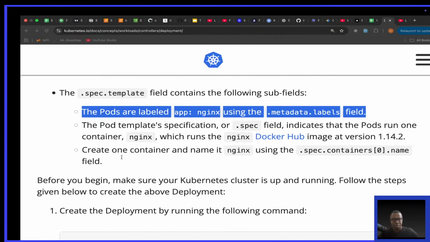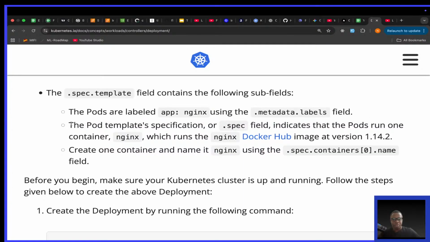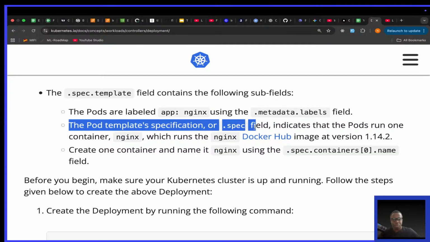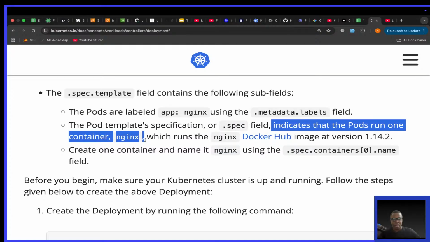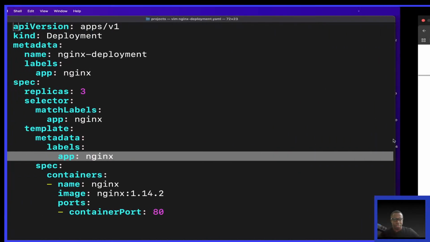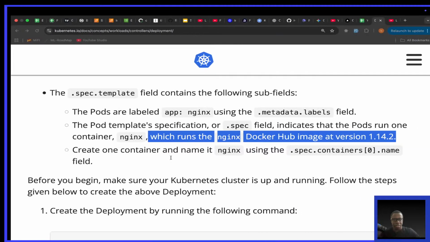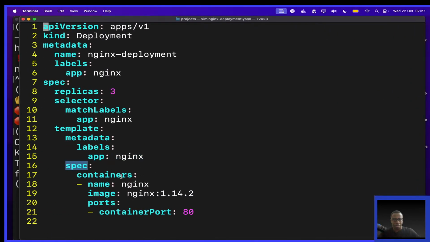It says the pod's template specification, or .spec field, indicates that the pods run one container, nginx, which runs the nginx Docker Hub image at version this. The spec field is this one here.